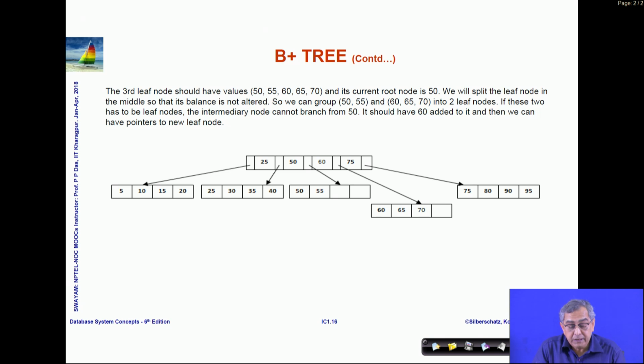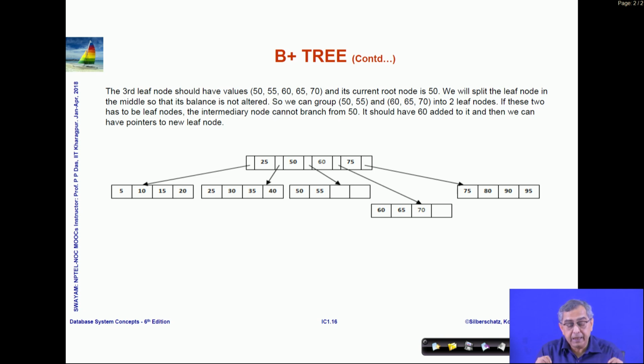So, once you do that, then naturally what you need now, 60 becomes a new leaf node. So, 60 needs to go in the parent, so that the new child can be linked. So, 60 goes in the parent and is placed between 50 and 75. The parent had only 3 values, 25, 50 and 75, so it has space for one more. So, you insert 60 there and link up. So, that is the basic insert process.